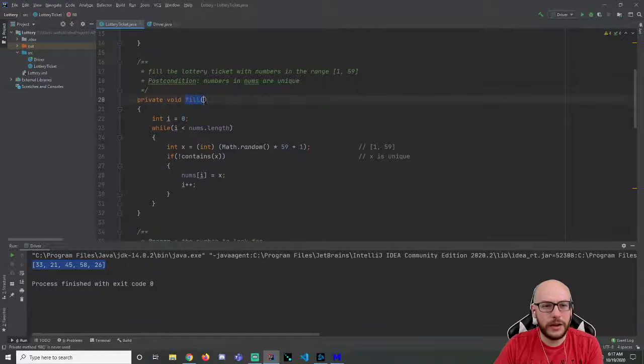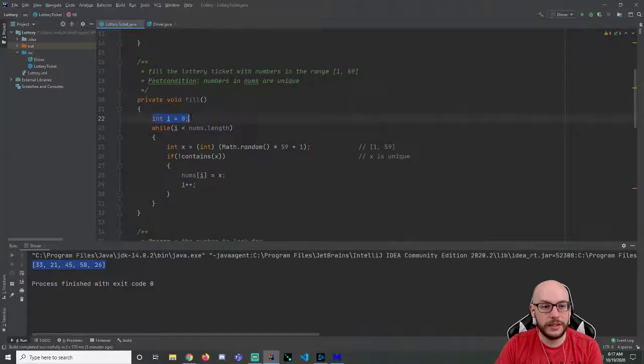Another advantage is that you could add a parameter, some type of integer that helps fluctuate this range as needed. Maybe you're doing a different lottery ticket and it can go up to 99 numbers, for instance. This very easily would allow you to do that. So don't fall asleep on the method approach. It has a lot of advantages. Maybe this is what we should have done to begin with.